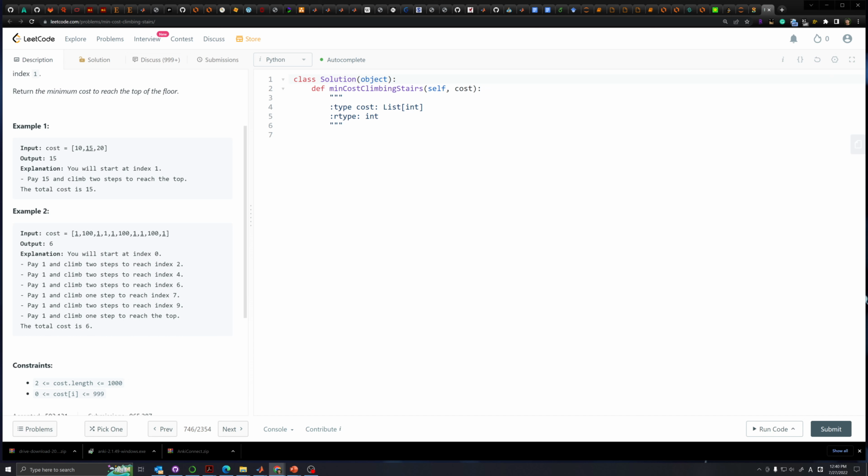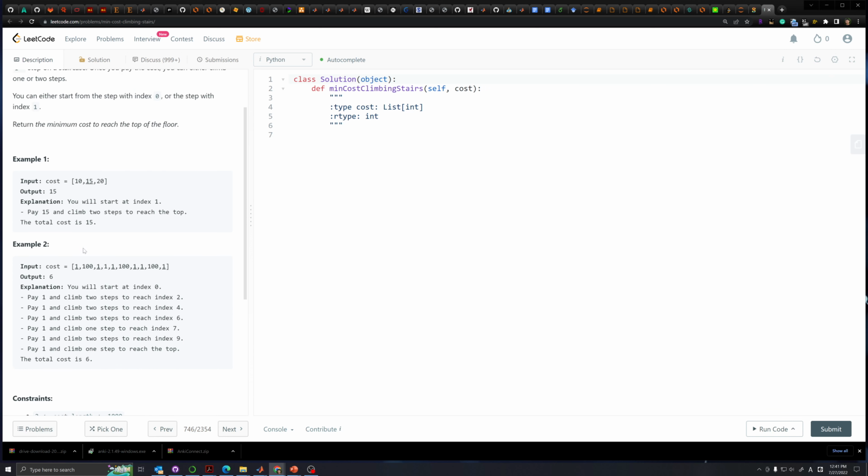And the total cost is 6 because, well, you see, this cost array has either 1 or 100. Of course, you take the ones, and even when taking ones, you try to leap ahead as much as you can, so that you save the number of total steps to reach the top. Okay, I think that makes sense. And do we want to visualize this? No, it's too much to draw, but I think we got the understanding correctly.